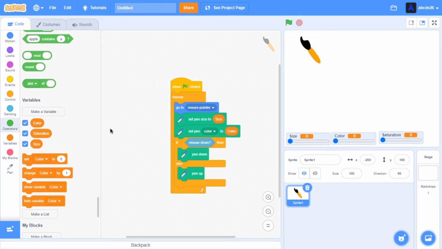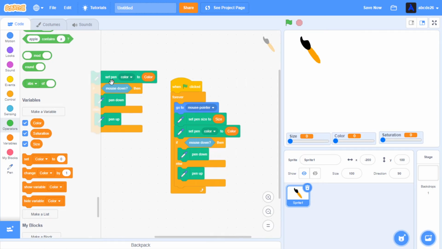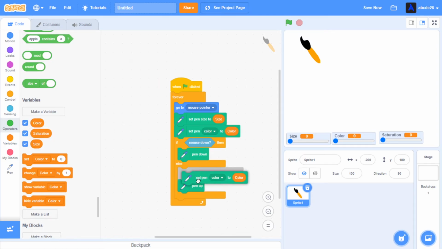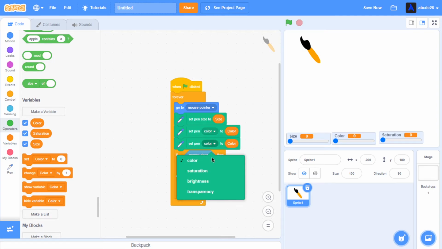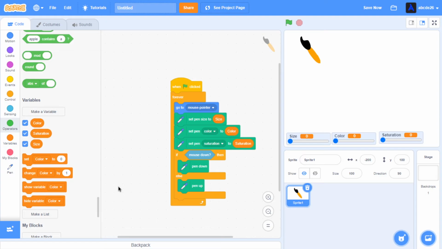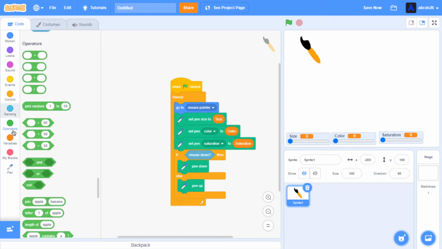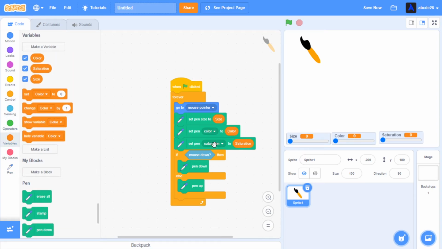So we have saturation, and now next up is how to add the brightness. So duplicate it, or you can just drag it. I like duplicating saturation to saturation. Next one is the brightness.